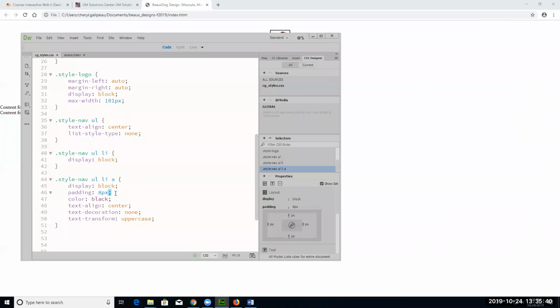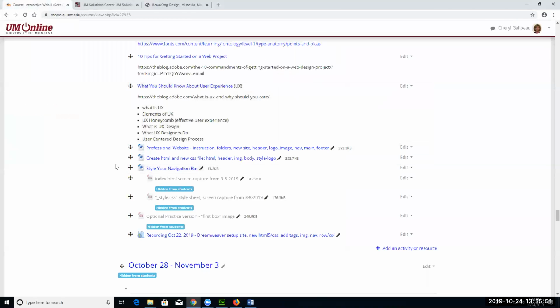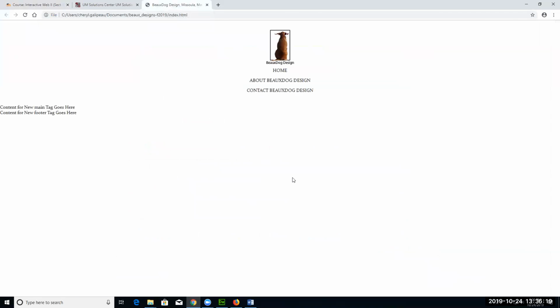So if you weren't here and fell behind, or just fell behind, I just recommend that within the course itself, there's 3 files that we've been working on. So Tuesday we went pretty much through the first one. Today we went through create the new CSS file. We did the header and the HTML the other day, but image, body, style logo, and then now we're styling nav. So we will go through those today. And if you can get through that, that would be great as far as just catching up.